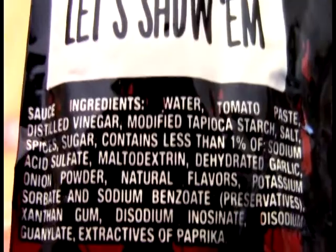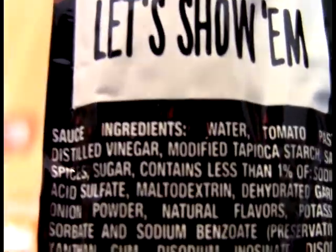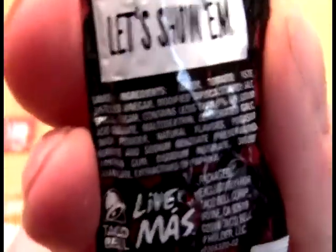How do you have a Diablo without chili? Well, it doesn't specify the chilies. I'm guessing the chilies are probably buried in spice or something, but this has, I don't even know how to quantify this. It just has an oddness to the flavor.